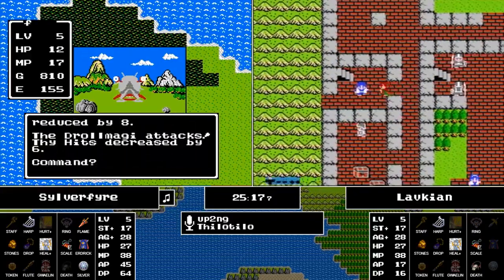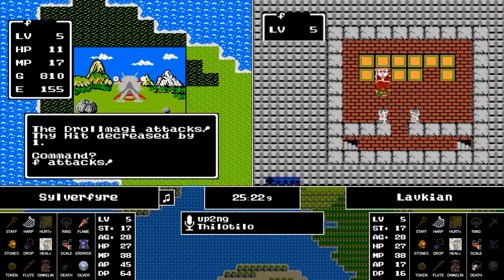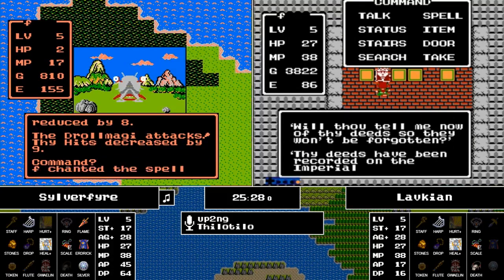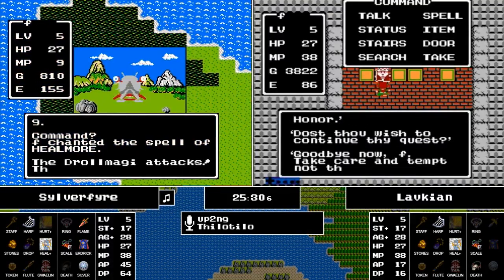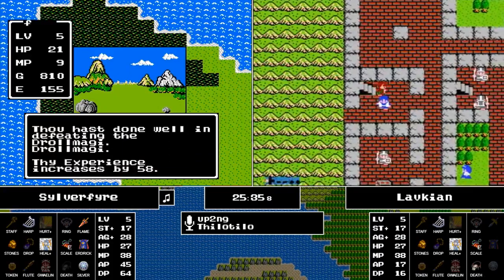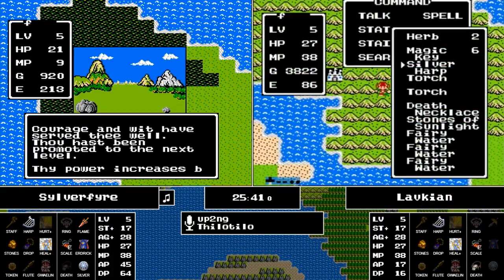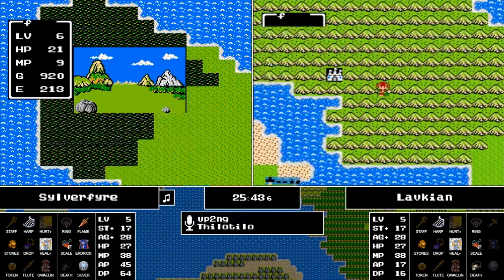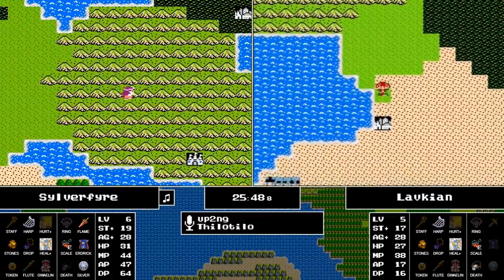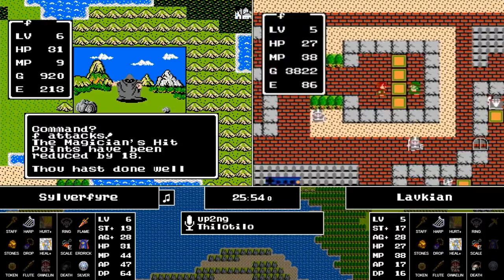Interesting. Yeah. And after Lavkian managed to get all the way up to level 5, while Sylverfyre was still at 2 or 3 during this process, you can see how much that exploration ended up helping Sylverfyre, because they have almost double Lavkian's experience at this point. Yep, that lead Lavkian had is completely erased and has been flip-flopped. Sylverfyre is jumping out to a decent experience lead now on level 6. Lavkian's still running around at level 5.